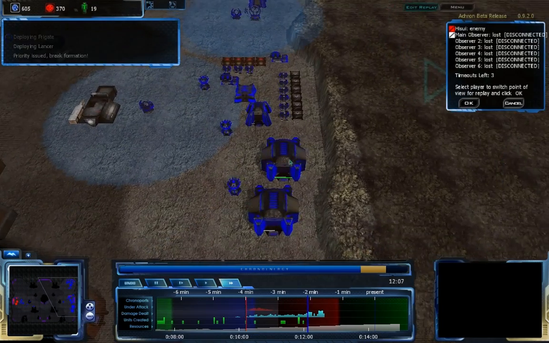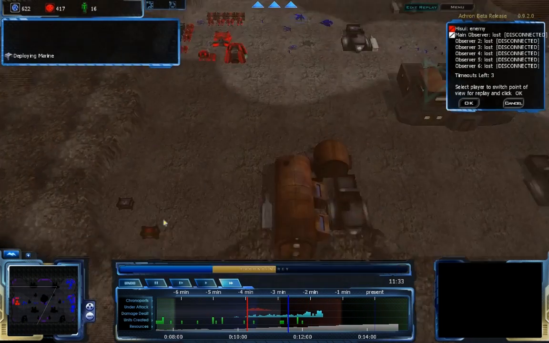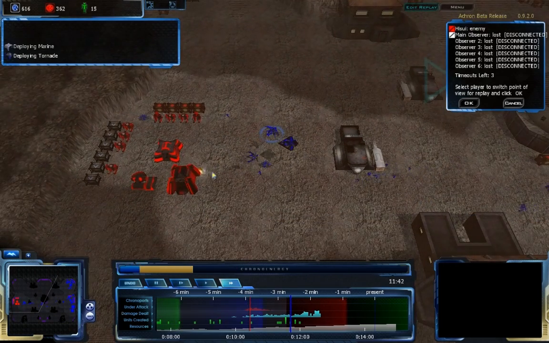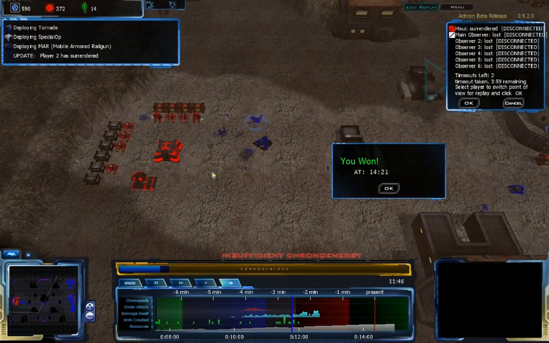So, I mean, even if this attack was fended off, there's so much production capacity coming in from Haiku right now that he'd be able to just macro up this army right back and be able to completely take care of this. So Hisui realizes that and surrenders.